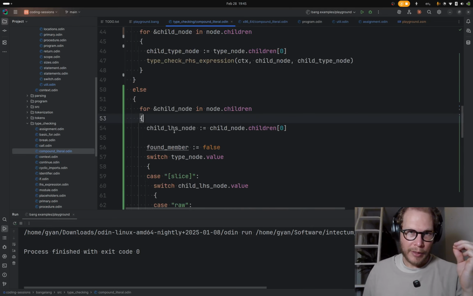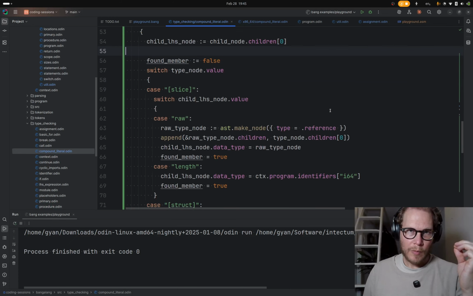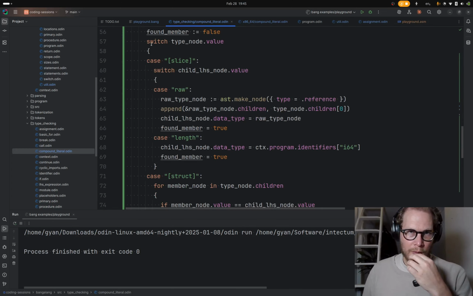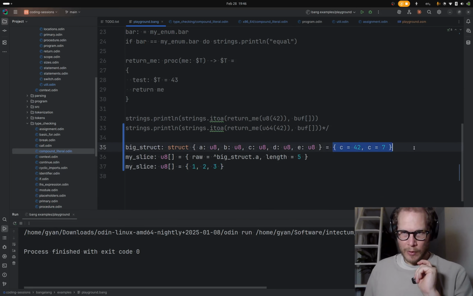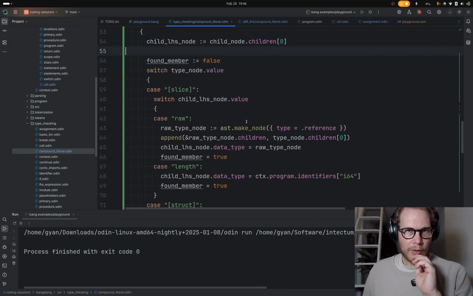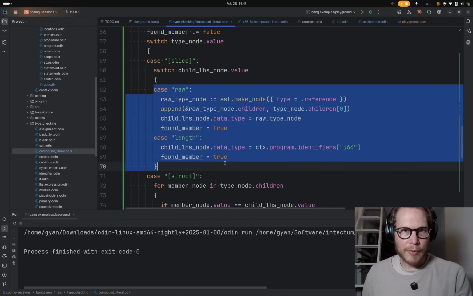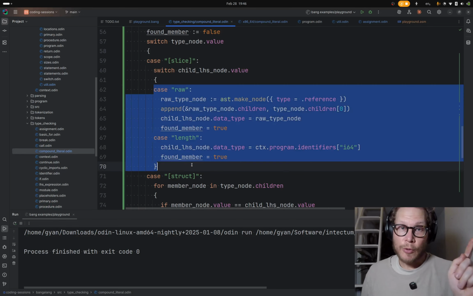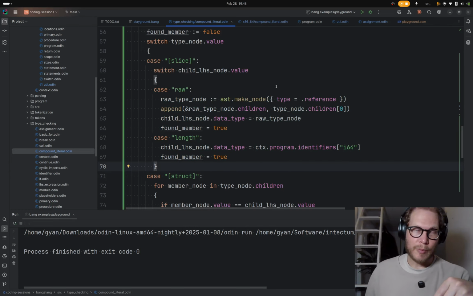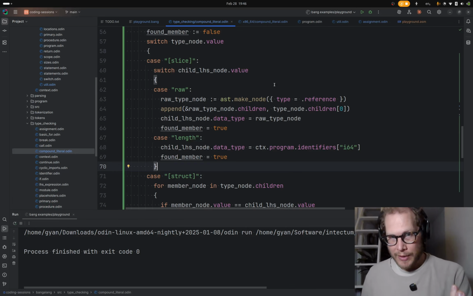So now we're talking about where we are not. Now we're talking about this kind. Not this kind or this kind, but this kind. So now we're looking at each child and we're saying, okay, for a slice, it needs to be raw or length. And there needs to be two members. It has to be raw and length. You can't specify just raw or just length.